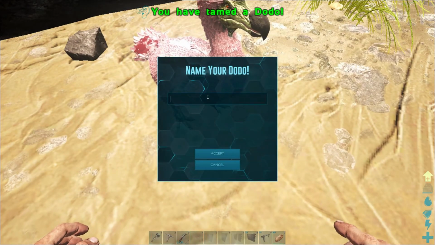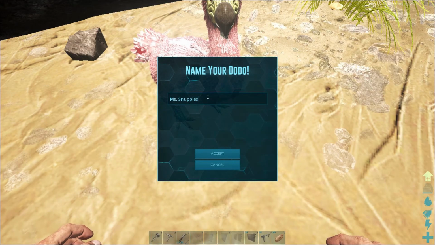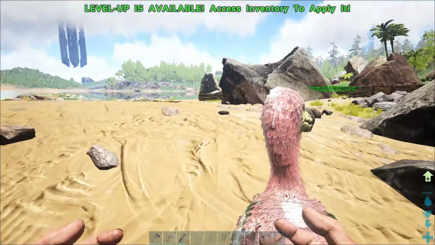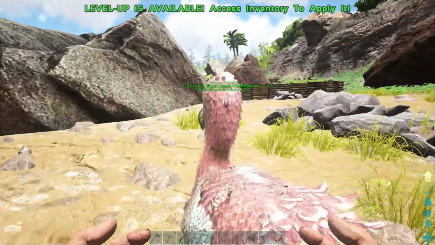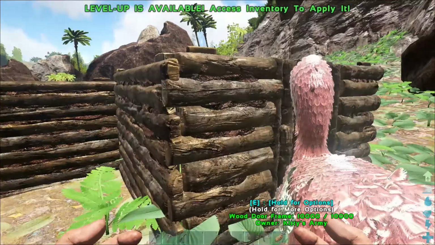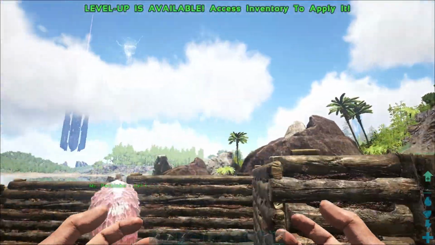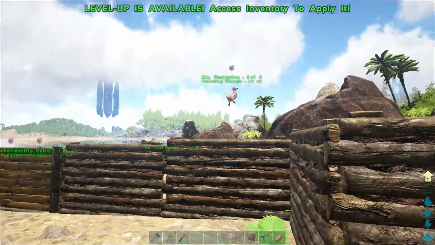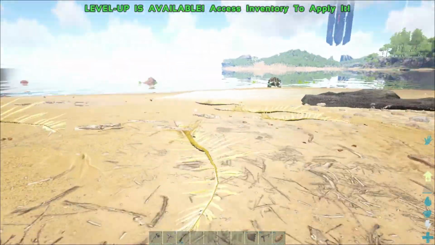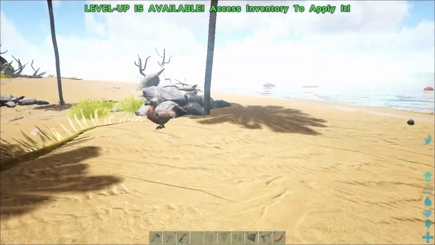Name your Dodo. You shall be Miss Snupples. Alright, Miss Snupples. Welcome to the Dodo Army. We're just gonna toss you right in there with the rest of them. Actually, I'll deal with you later. I'll put the baiting on you guys later. I need to get all these other Dodos first. There's another one of those guys. God, that took so many arrows, though.